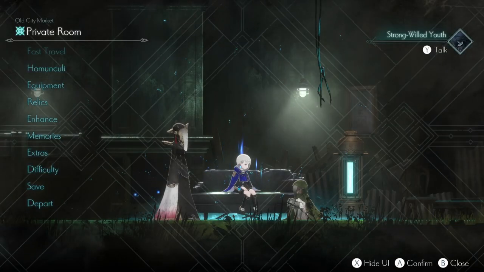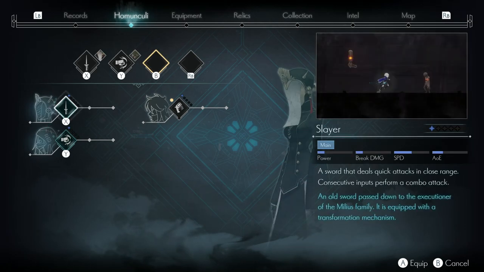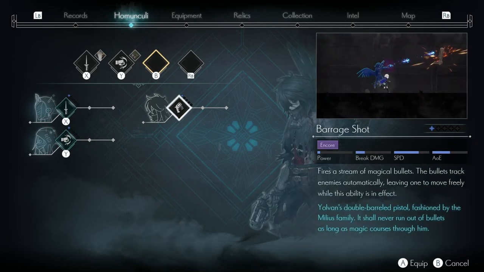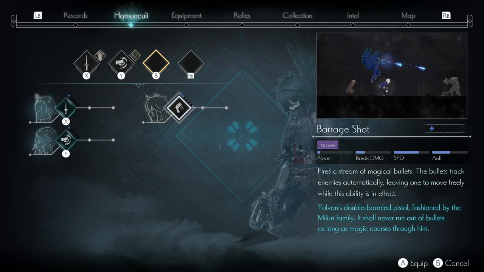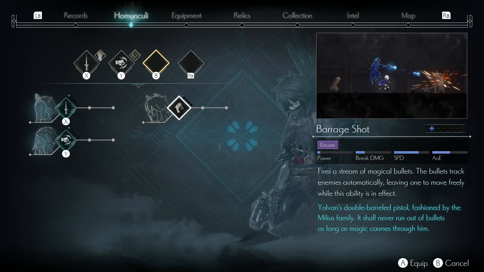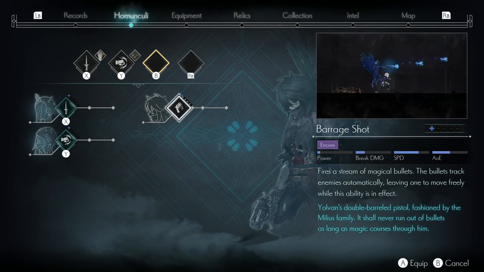Alright, let's go ahead and put you on. So, Encore. Fires a stream of magical bullets. The bullets track enemies automatically, leaving one to freely move while this ability is in effect. Double-barreled pistol, fashioned by the Milius family. It shall never run out of bullets as long as magic courses through him.